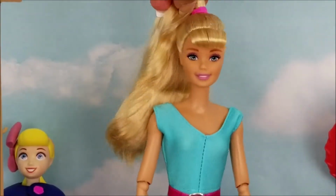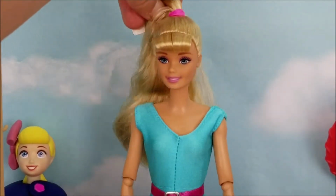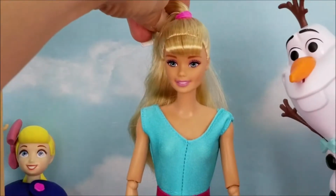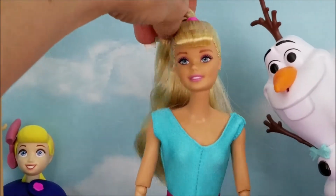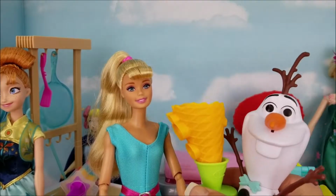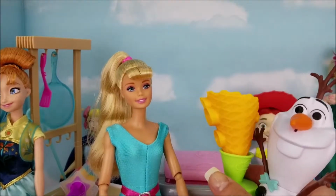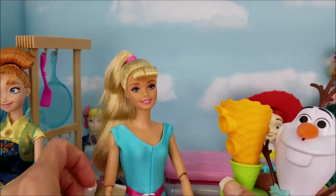You know, I'm gonna have to go with an ice cream cone with sprinkles. And I would love the help of Olaf. Oh boy, you would? Oh, well, I would love to help Barbie. Okay, Olaf, let's get this ice cream cone going. Well, here you go, Barbie. Here's the ice cream cone. Oh, great job, Olaf. Just set it down right here.